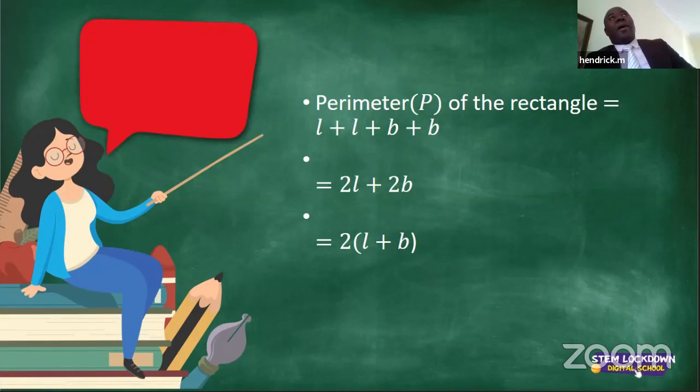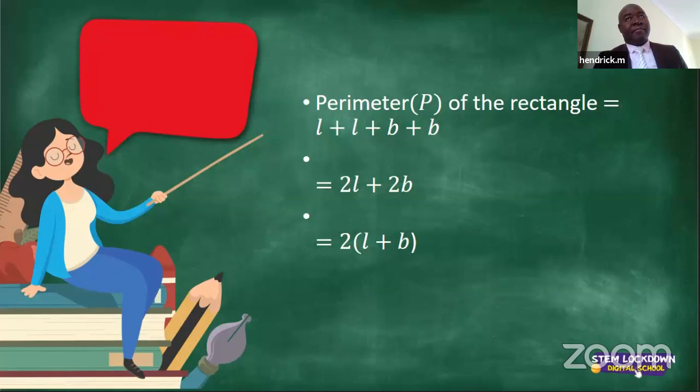Okay, are you now talking about the original rectangle? Yes, sir. Okay, thank you very much for your input. But now, let's say you are talking to a friend who has never done mathematics, or a relative at home, and someone wants to find out from you what a perimeter is. How can you define a perimeter?